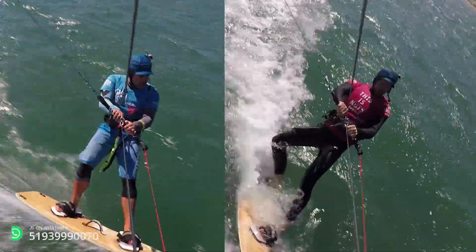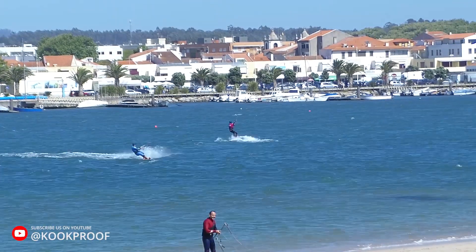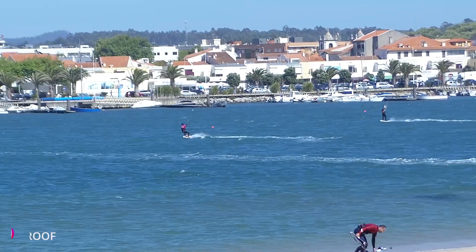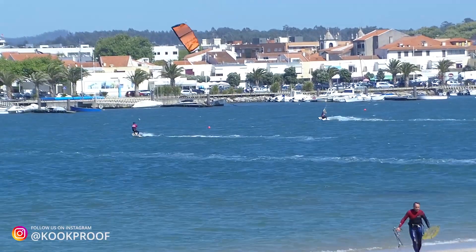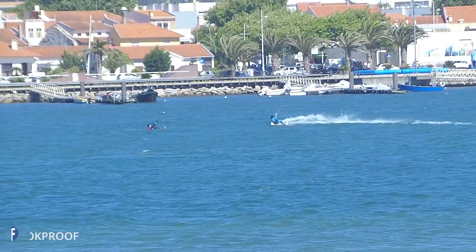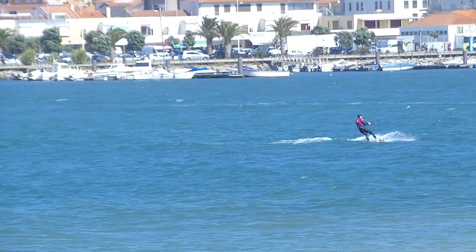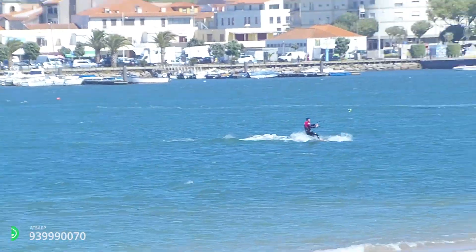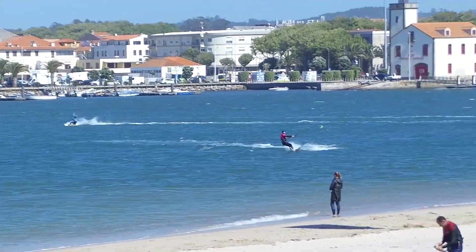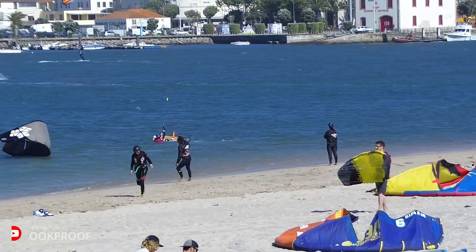Your back knee should be more into the center of the board to help you press. When you're riding, you can see one is completely inclined and you're going more or less on top of the board in a flat way. I'm riding completely leaning away from the lines, and you're going completely vertical, trying to brake your speed by pressing on your back leg, which just breaks your velocity completely, making you stop.